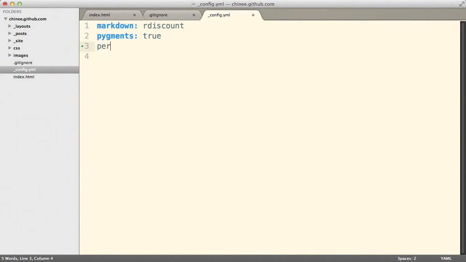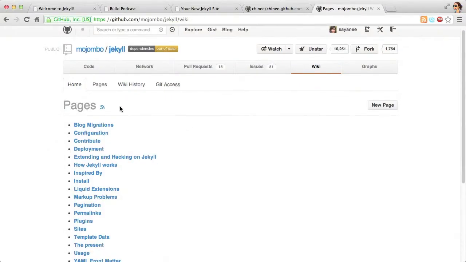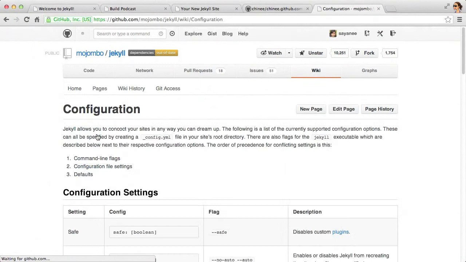This time I'll add in permalink: /title. This will basically tell it that whenever we choose a blog post, please give us only the title as the URL. Now, how did I figure out how to do this? Well, inside the wiki pages, once again, there is a handy list of documentation, and one of them I chose is the configuration.